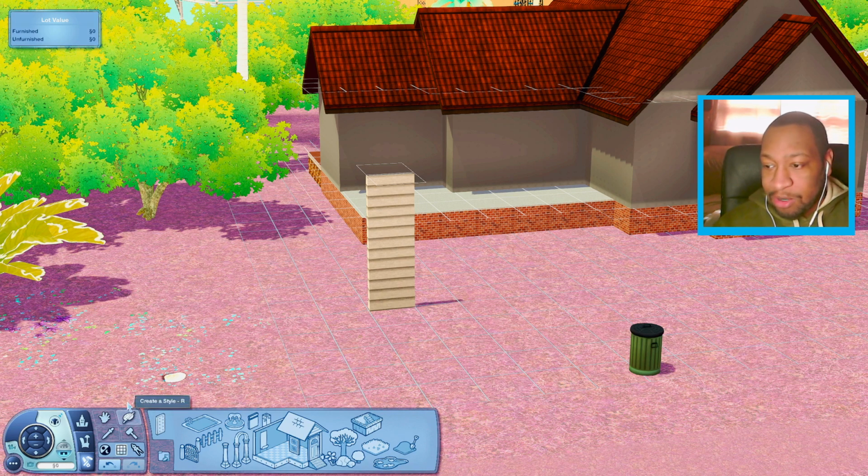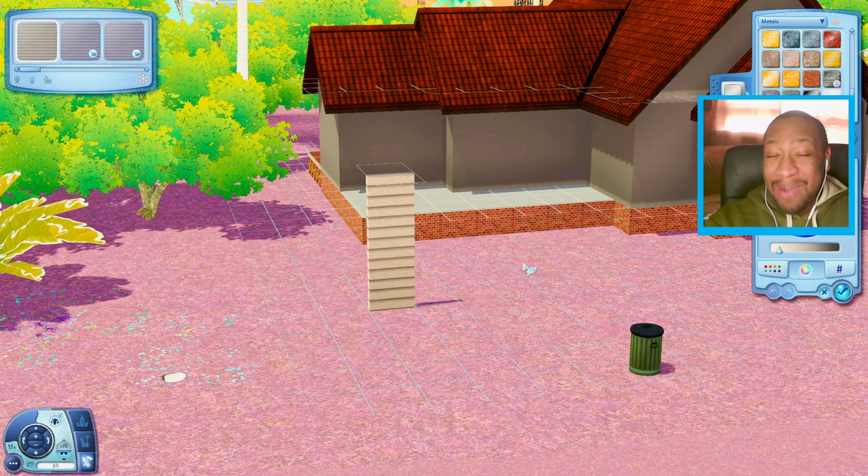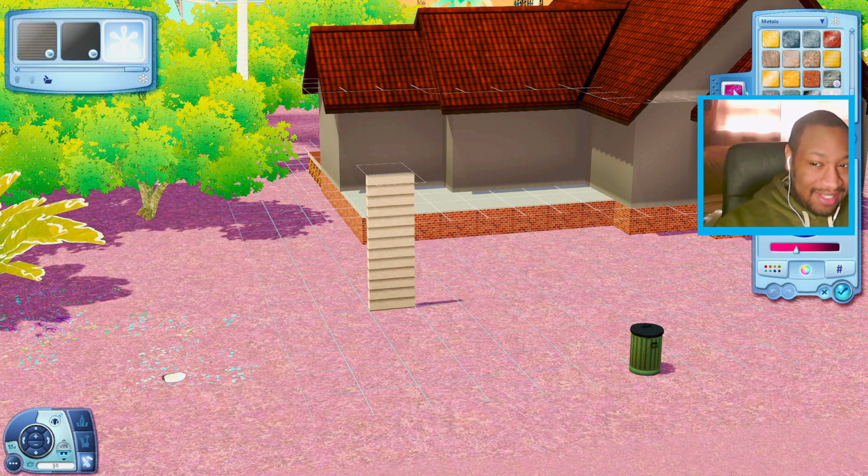So now I'm gonna go over here to the Create a Style tool. And now I'm going to right click on the different channels to see if it's gonna give me something good. Now, I always thought that this was built into The Sims 3 as well. However, y'all told me that it was because I use NROS. And I even tested it out. I took NROS out and it didn't work. So if you wanna be able to recolor the different areas of a wallpaper or something, you're gonna wanna install NROS. But I'm just gonna right click on this.